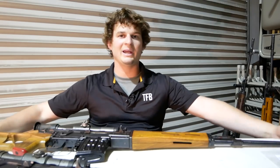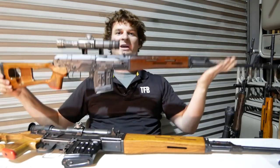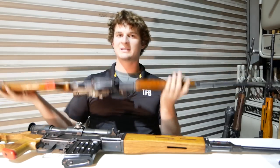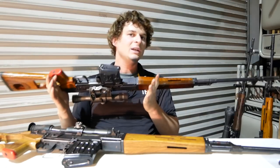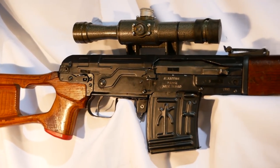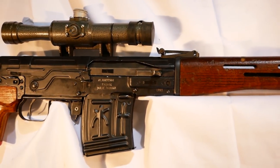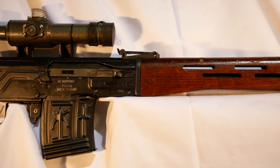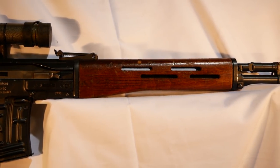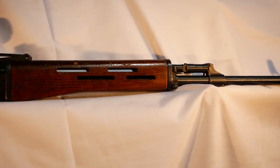Today, not only do I have one Al-Qadissiya, but I have two Al-Qadissiyyas. This is very, very unique, and this is fascinating because there aren't that many of these — even in Iraq, there aren't that many of these rifles. You can look at news reports, photos coming out of Iraq — there just aren't that many left around. You don't see them with the insurgency, the current Iraqi army, the PMU units, Daesh, or Al-Qaeda. You just don't see them in use anymore.